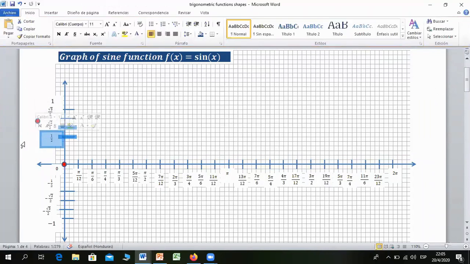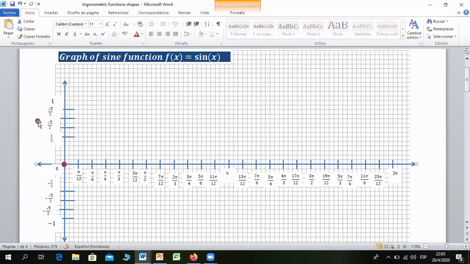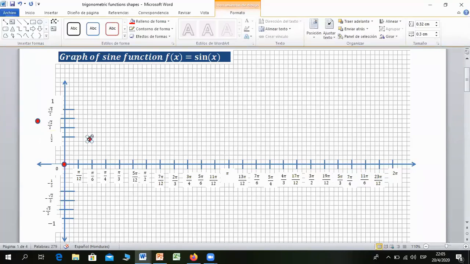Then we go with the sine of... okay, I'm not gonna do sine of pi/12. You can get it in your calculator, but I'm just gonna concentrate on the ones we have in the unit circle, and we're gonna graph them in here. Sine of pi/6 is gonna be 1/2. I'm gonna be graphing all those points here. Graphing all those points, we're gonna have a good idea about the shape of, in this case, sine. So let's do the same with the other values.